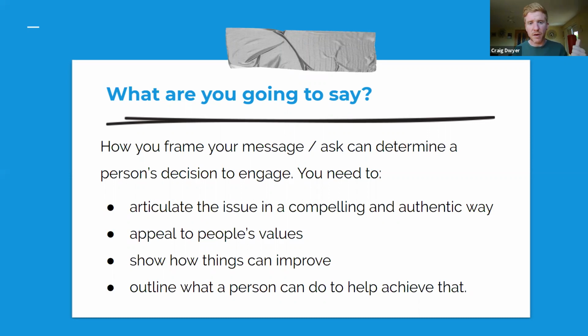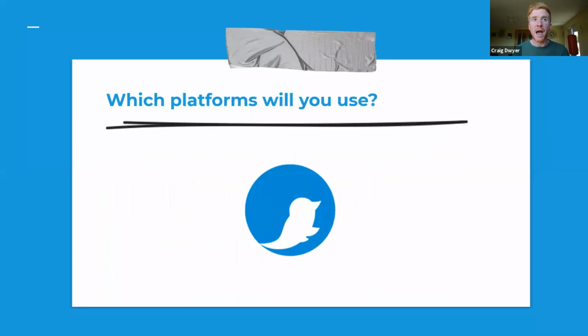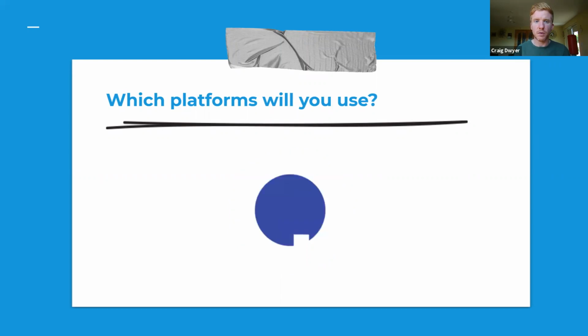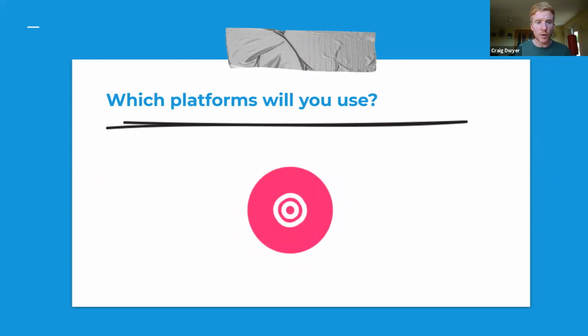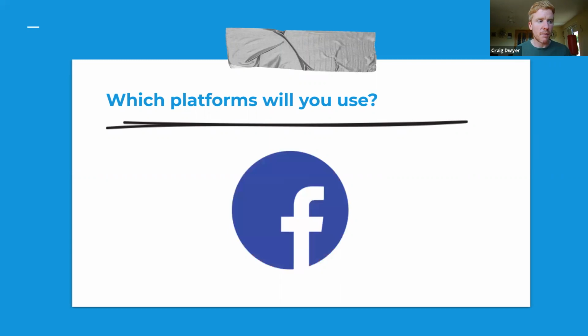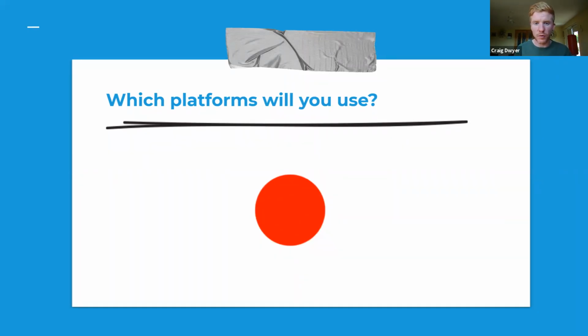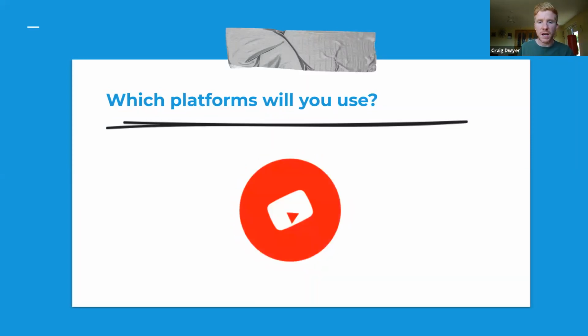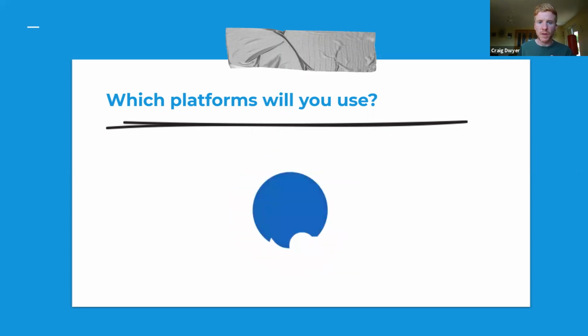So, okay, we have our aims and our objectives. We've outlined our target audiences. We know what we're going to say to them. Then we just need to be thinking about what the best platforms to be using are, in order to be able to do that. So again, if we are thinking about young people primarily, and that's our primary target audience, then it makes most sense that we focus our efforts on, say, Instagram, because that's where they are most active at the moment, and that will also influence what the content is going to look like.